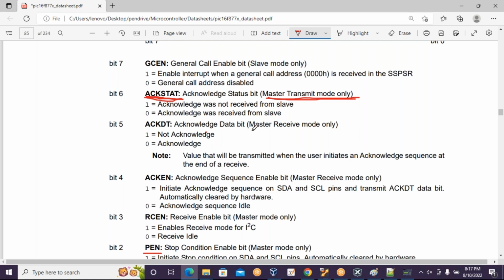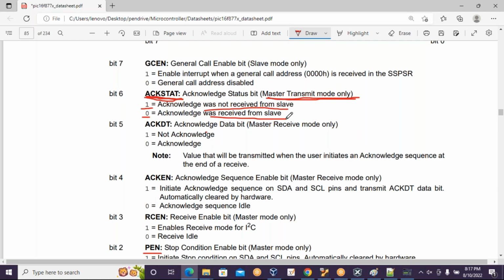So this is actually in a reverse manner. Whenever ACK stat is 1, the acknowledgement has not been received from the slave. If ACK stat is 0, the acknowledgement has been received from the slave.